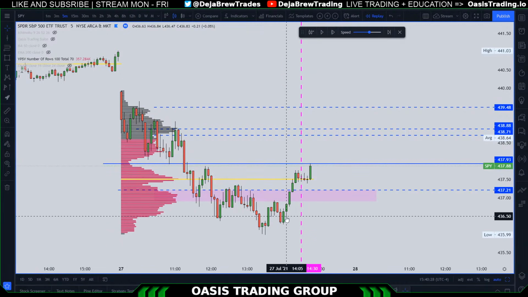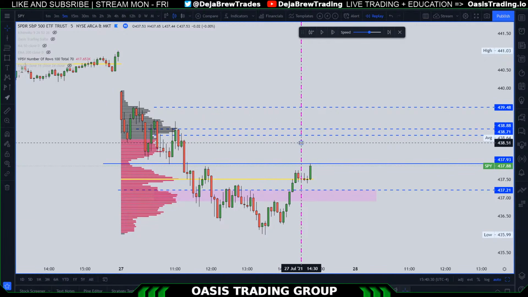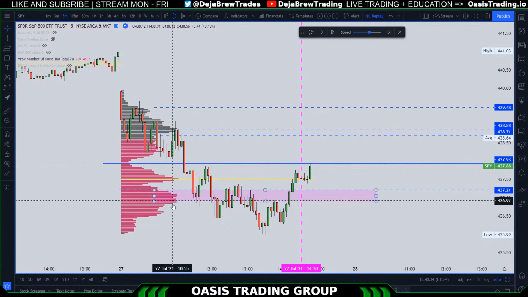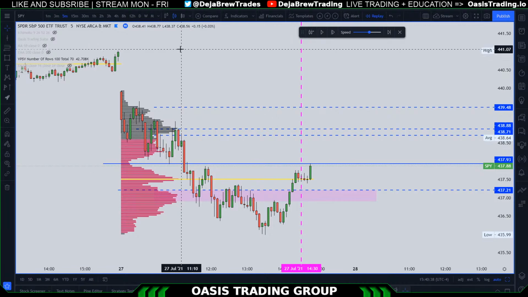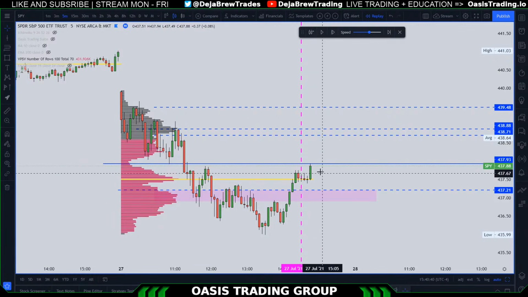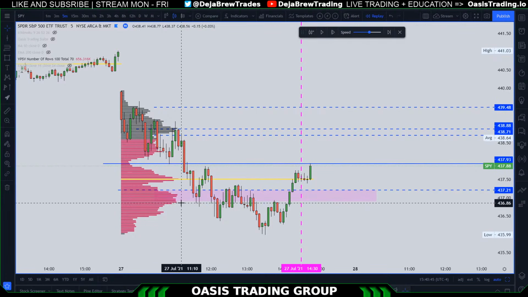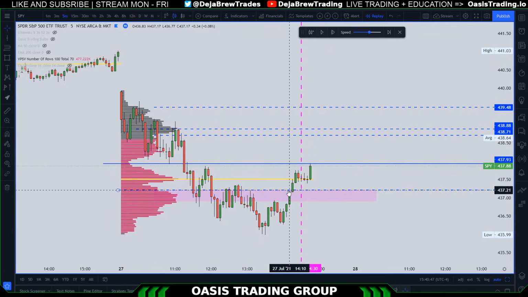Even though it looks very bullish here, this is actually quite bearish because it's showing you that you're finding a lot more value towards the low of the day than you are towards the high of the day. And look at where price is retesting. You broke back above this node, and you broke back above the value area low, which was very good, slightly bullish. But now we're retesting this little volume gap in the middle.